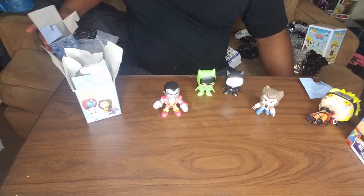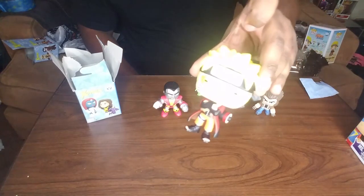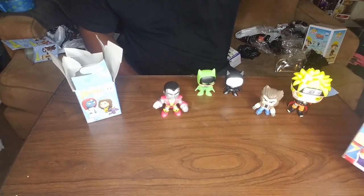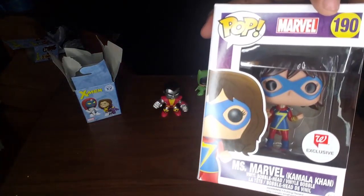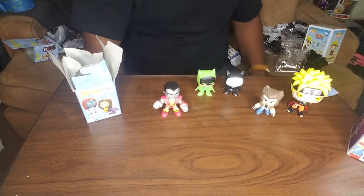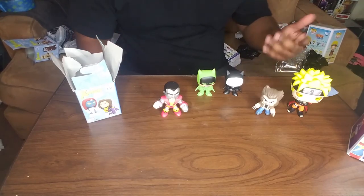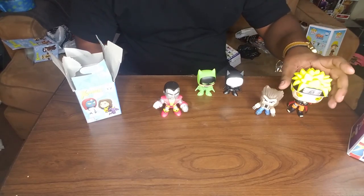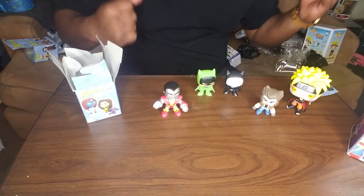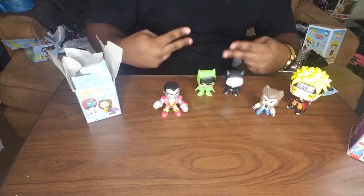So that was my day, guys. Pretty cool, I would like to think. I got two Narutos, a Ms. Marvel, and some minis. Even though that's all I got, it was a pretty expensive day actually, but it's okay — I'm enjoying myself, having a good time. Alright guys, that's my little outing I had today. I'm your boy DeAnthony. Peace.